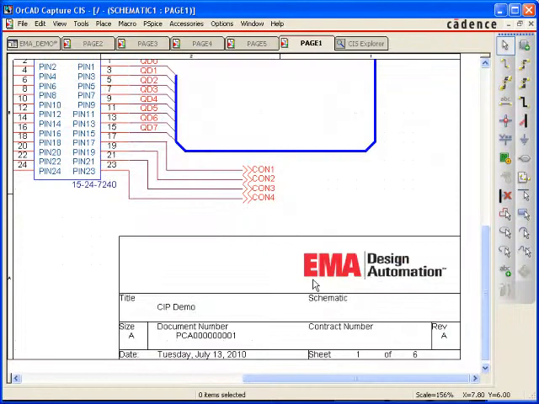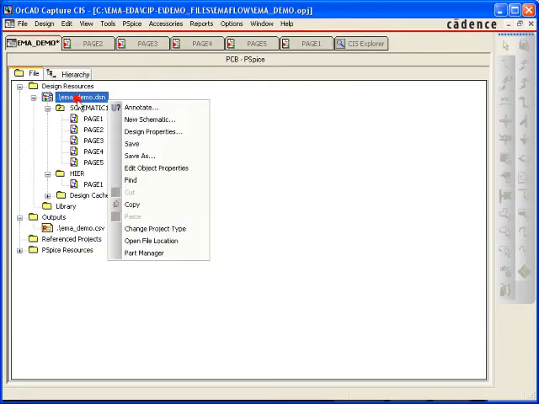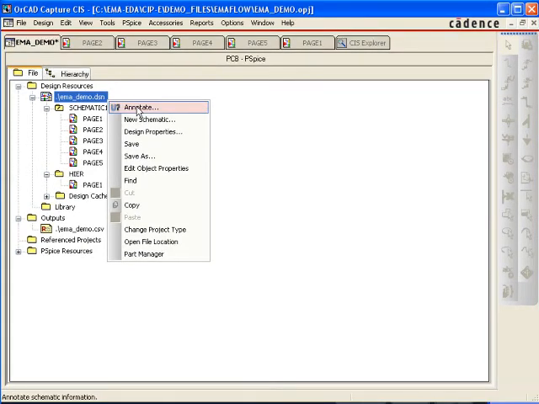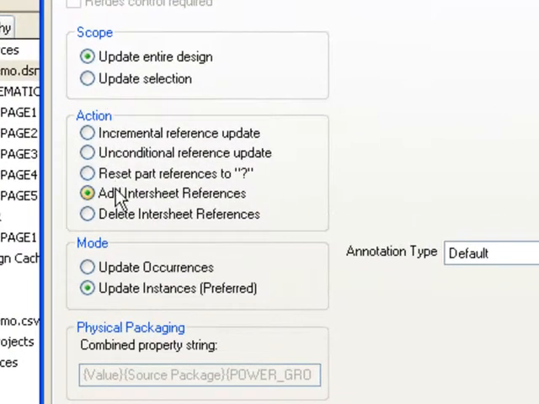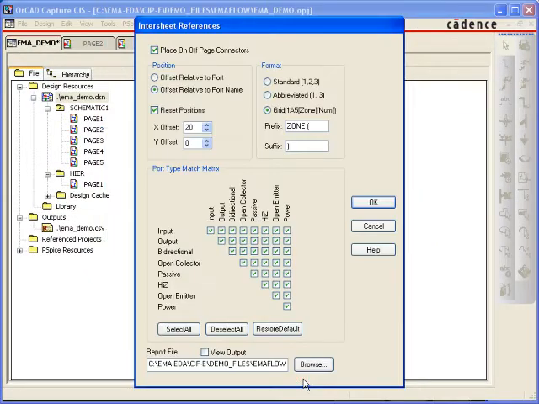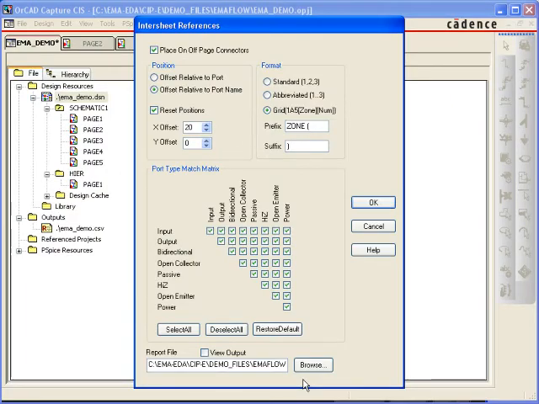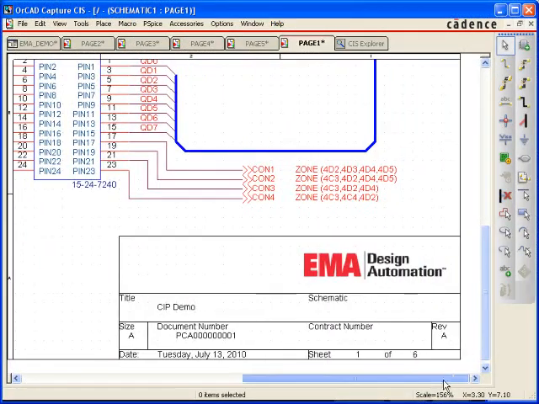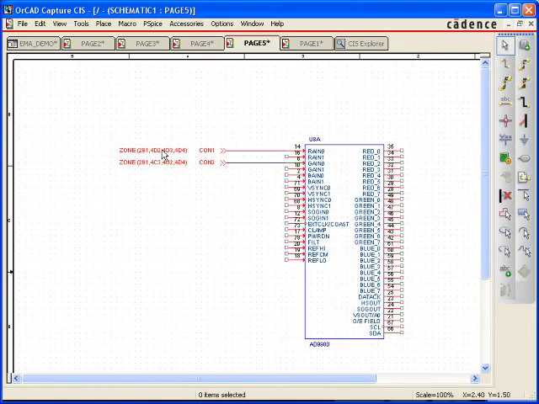You can also automatically annotate your designs to display Intersheet references. To do this, select the appropriate DSN file from the project browser, right-click, and select Annotate. Next, you can define preferences for adding your Intersheet references under the Action menu, including positioning, format, and scope. OrCAD Capture will even allow you to display the title block zone location next to every offsheet connector in the schematic. This capability can be quite useful if you are trying to review a printed plot of your schematics.